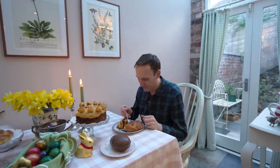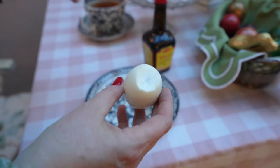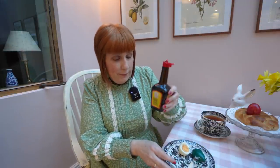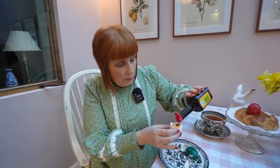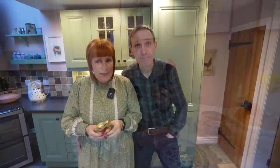Strangely enough I fancy something savoury now — this is a very German thing to do at Easter. Take a boiled egg, peel it and put some Maggi on top and eat it. I made a stain on the tablecloth with the Maggi — well, accidents happen. You can buy Maggi here in the UK, I think even at Tesco or Sainsbury's. What was your favourite bit? The boiled egg with Maggi! Yes, I love it.